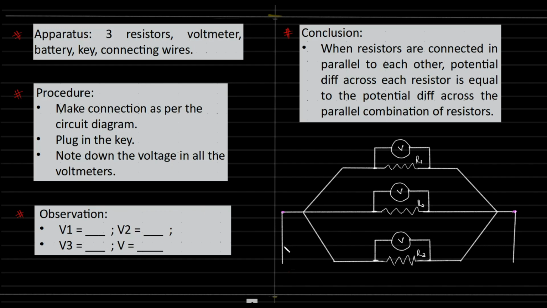I'm going to connect it to a voltage source, and it should have a key as well. So a key and a voltage source. This is V, that's a key, and these are your three resistors. Current will flow from this end. This is positive, negative, positive, negative, positive, negative. I forgot to mention that. And that's your circuit diagram. So basically, this is your answer.